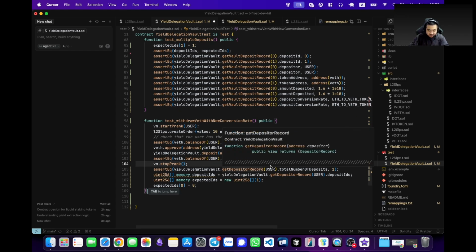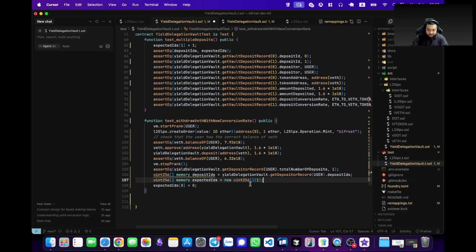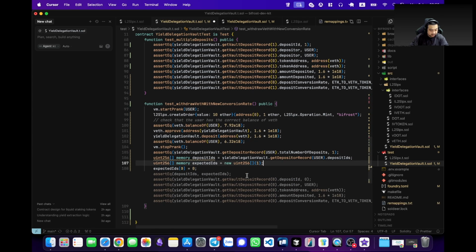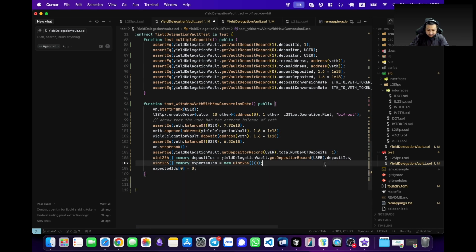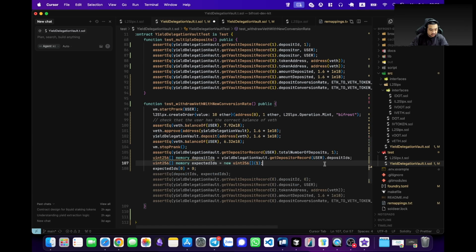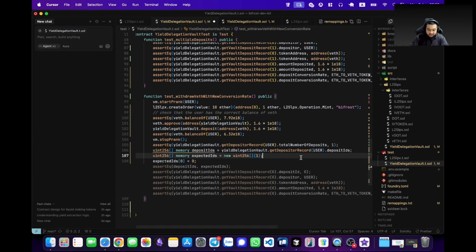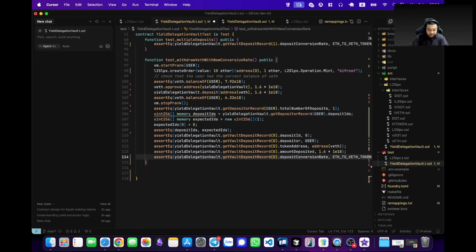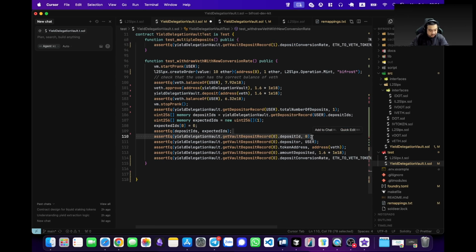Next one is you've got to check total deposits. Okay, good. Deposit IDs, everything is good. Deposit ID, expected ID. And okay, you do inference. Okay, good. And you have a deposit 0, very similar to the one above.